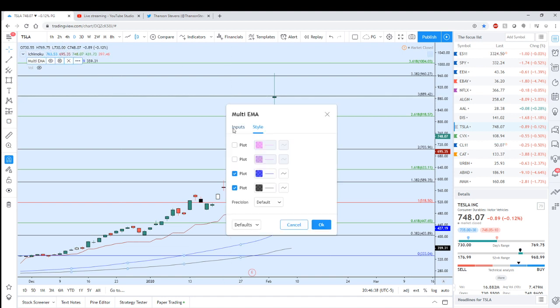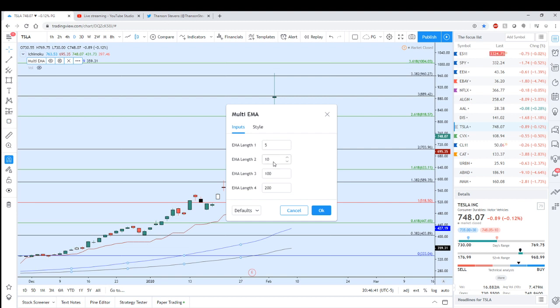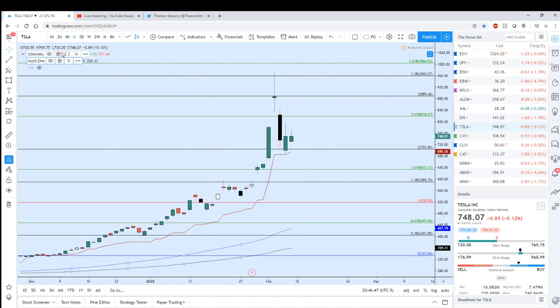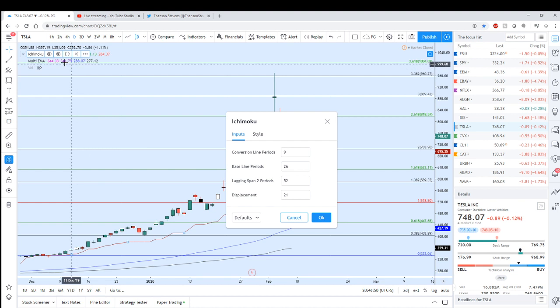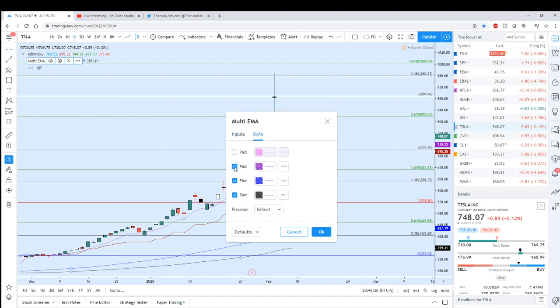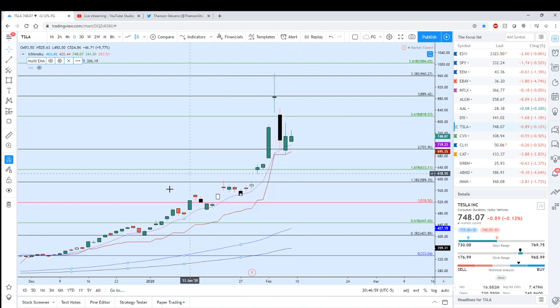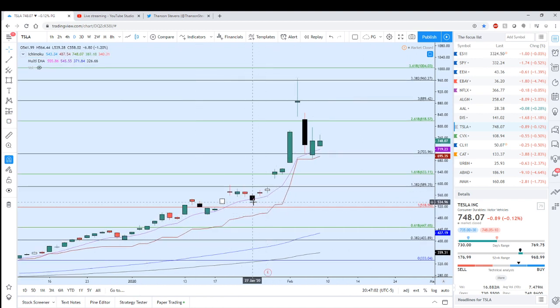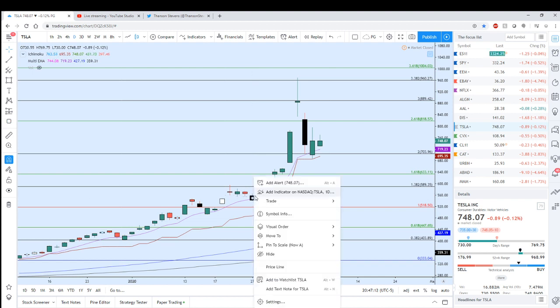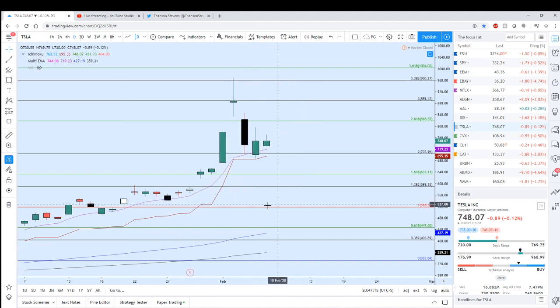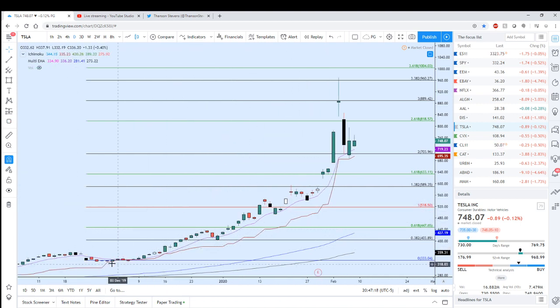We go to the EMAs, and on my Webull account, I have 5, 8, 100, and 200. I think a couple others, 34 and 50. But the 8 is a pretty important exponential moving average. Did this close below it? 558. No, it closed higher, but it was a green candle still. Yeah. So every time we close above the 8 EMA is another good signal that we're still in an uptrend.